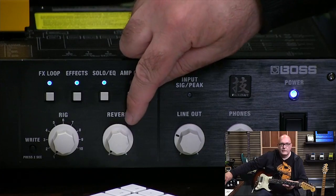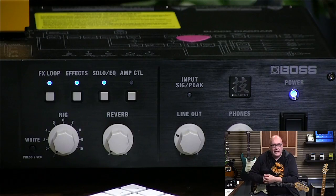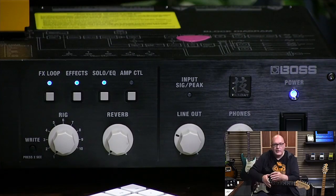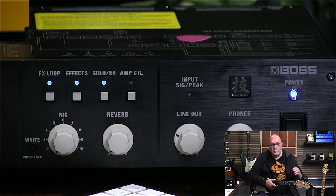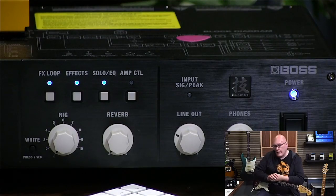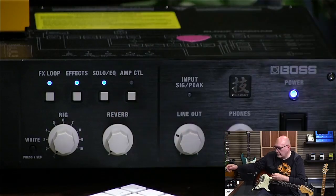Right next to that is a reverb control. As I mentioned, there's a full reverb in the Waza Tube Amp Expander, and I'll explain later how you can send reverb to your amplifier on stage if you want, or direct to front of house, to both, or to neither, or to one or the other. That's really cool. Maybe you want some reverb on your stage cabinet, but not going to front of house. That's all doable within the editor that we'll get to a little bit later on. So that's the reverb. That's where you turn up the level of your reverb control.